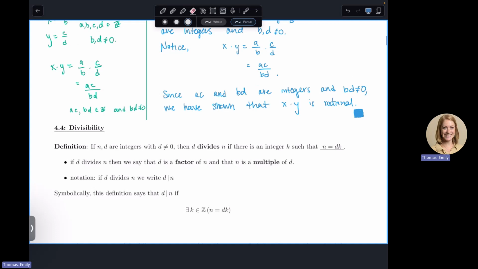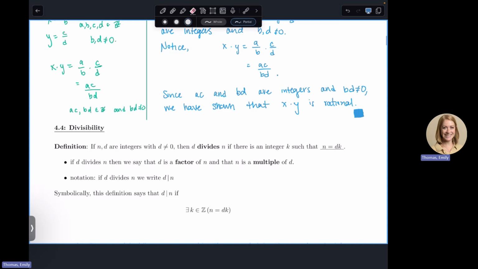That is written with the vertical bar, which is super cool because that vertical bar means a bunch of different things in math. But here, D divides N is written like this. That means that D goes into N, N is the bigger one. That's how I always think about it. D is a factor of N, N is a multiple of D. This notation would go this way if you were trying to write it how we would normally talk about division.